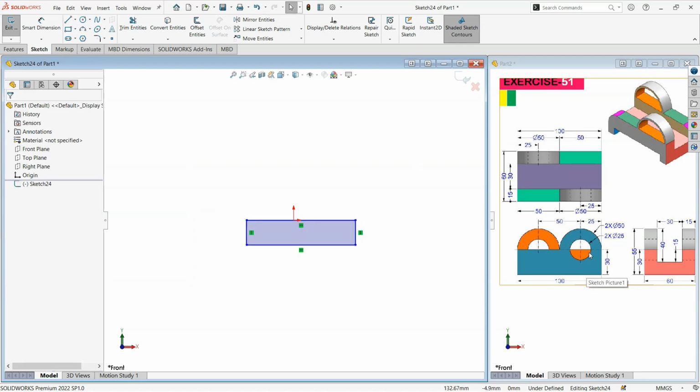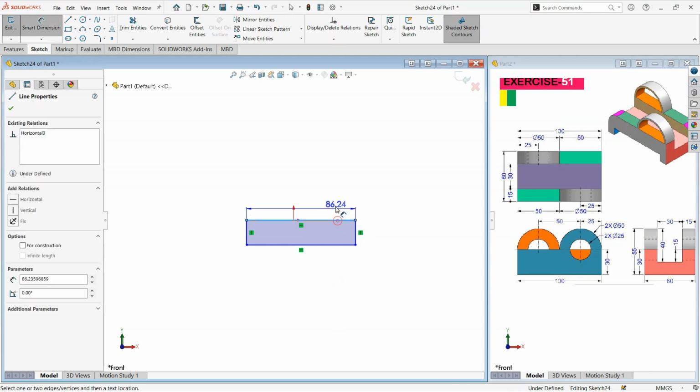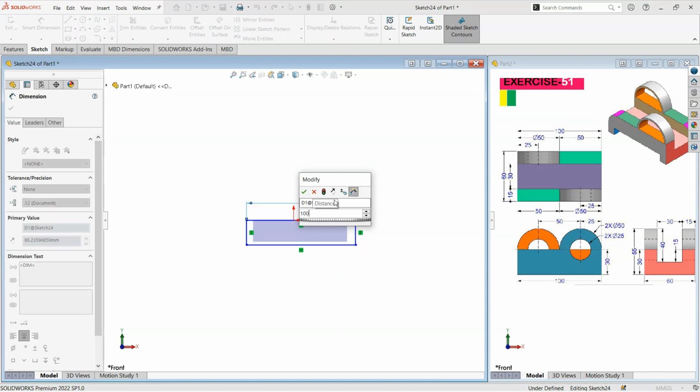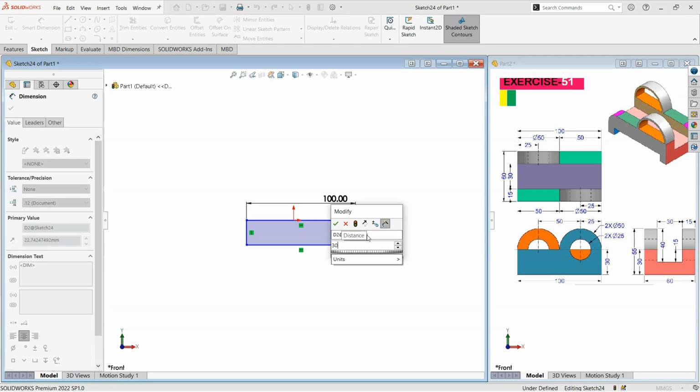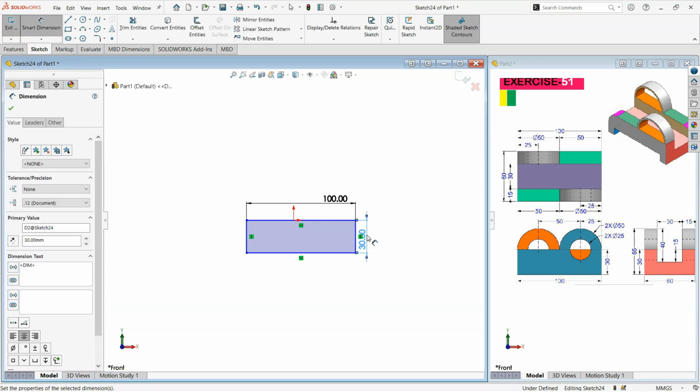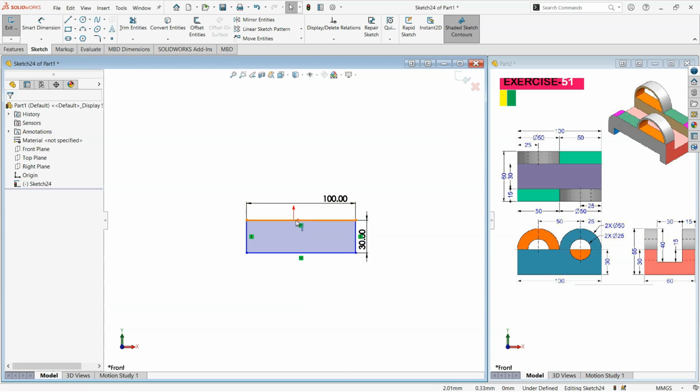I guess there is some misunderstanding here. It is showing that it has a complete circle, but it does not. So let's give the length 200, height 230, and let's make it midpoint.